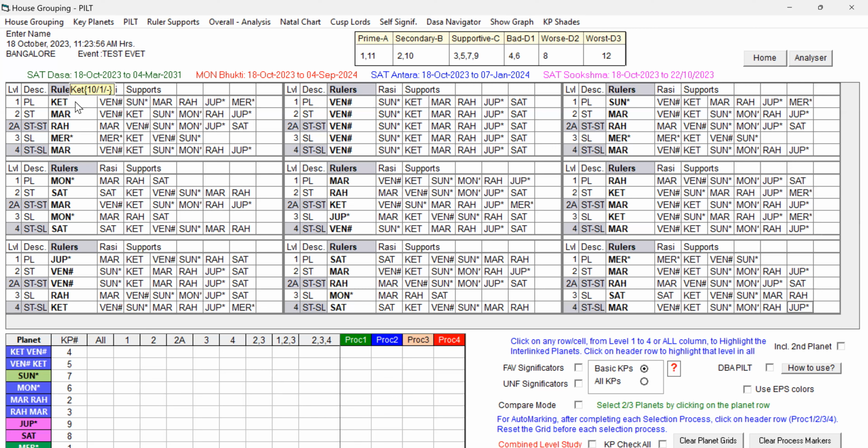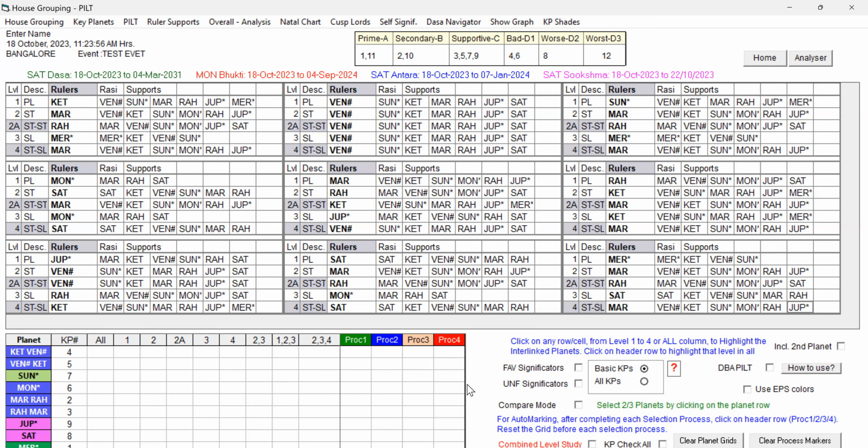If you keep the cursor on that, you can see within brackets the self-signification of that planet. For Mars: 5th lord, 12th lord occupying the 10th house, and after the slash there is a dash. That second part indicates if that Mars is a star lord for any houses, which will be shown there. After that slash, it has the 11th house, indicating the 11th house cuspal sublord Mars. So wherever you keep the cursor, that planet's self-signification will be shown within brackets with the divider. That is the benefit.